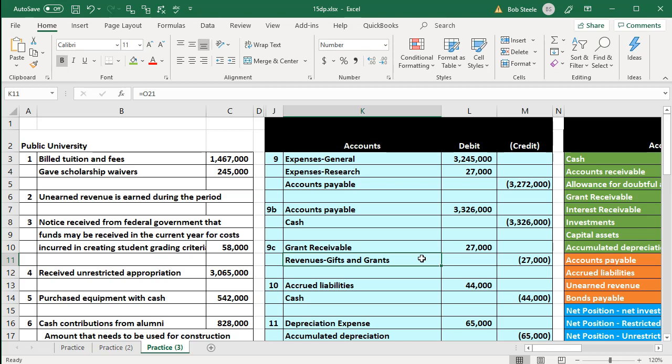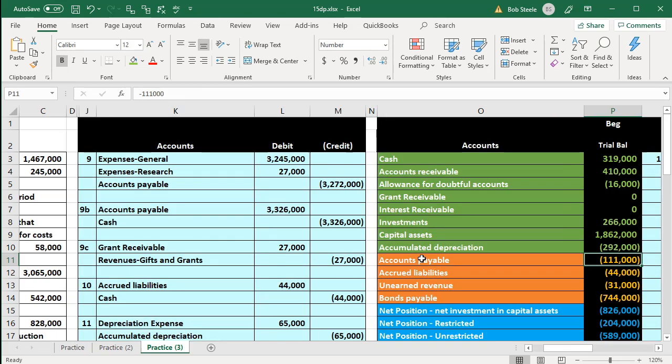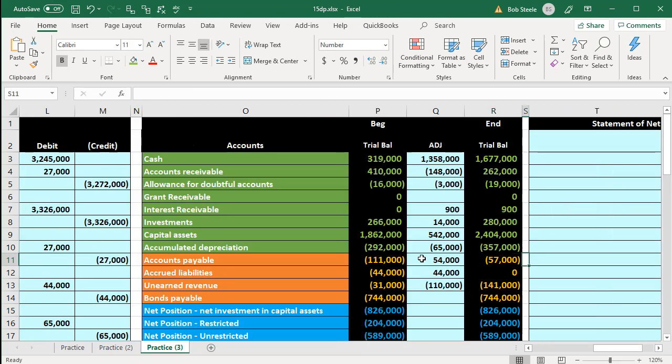This time, we're going to take the adjusted trial balance and put together the statement of net position, pretty much the same as a balance sheet in a for-profit type of organization. So you'll recall we've been posting this information to our trial balance. We have two trial balances. The one up top is the trial balance that we have been recording the information to primarily, resulting in what we would think of as the adjusted trial balance.